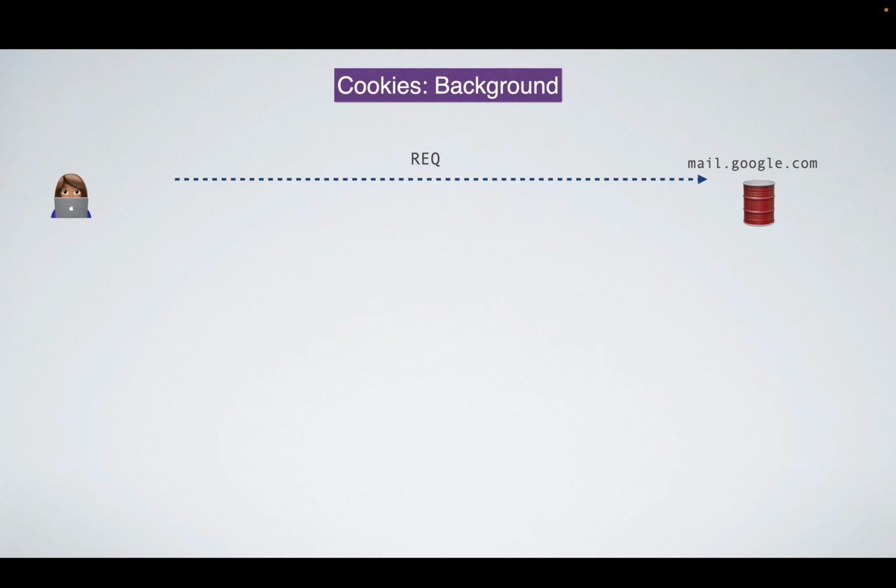Okay, so this is sort of the same information, just in picture form. So I go to Gmail for the very first time. What that means is I'm sending a request to Gmail, okay? Brand new computer, never turned it on. I don't have any cookies, so there's no cookies being sent.